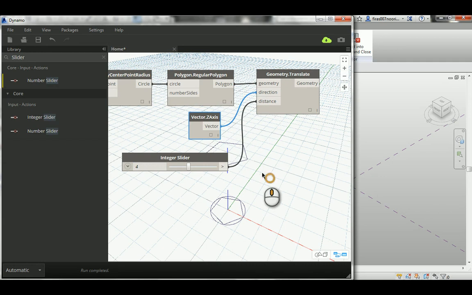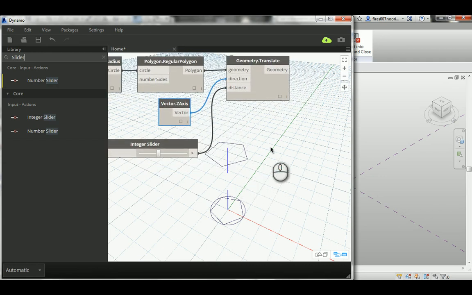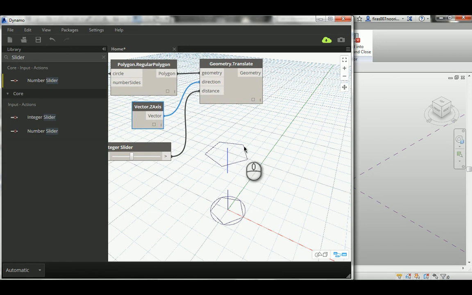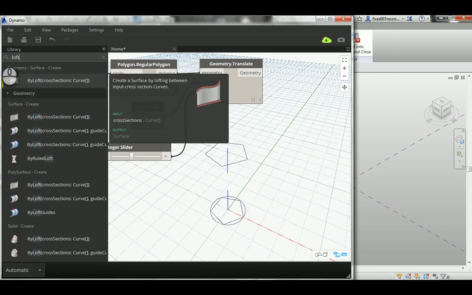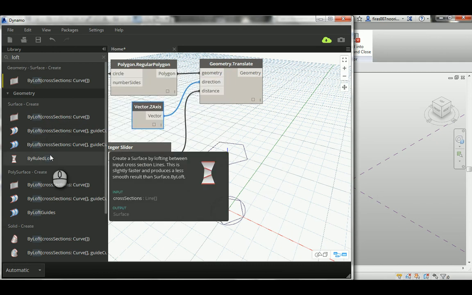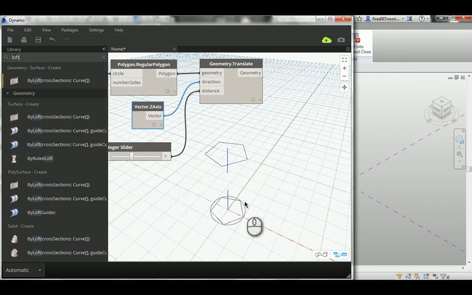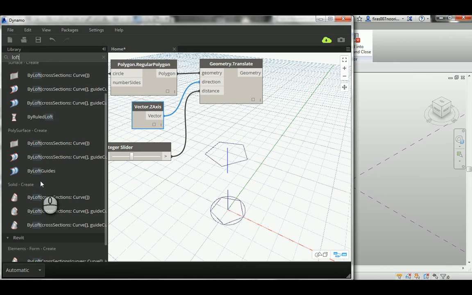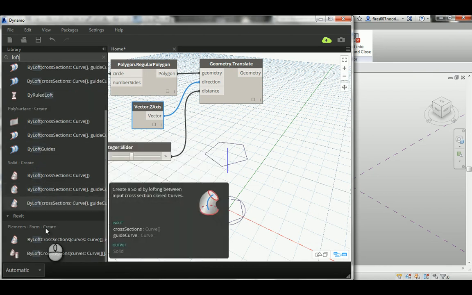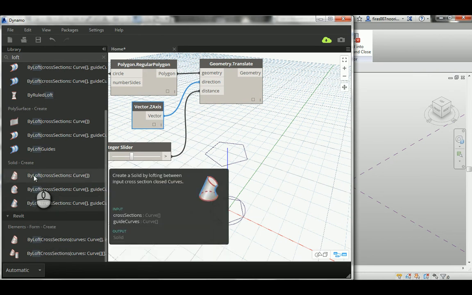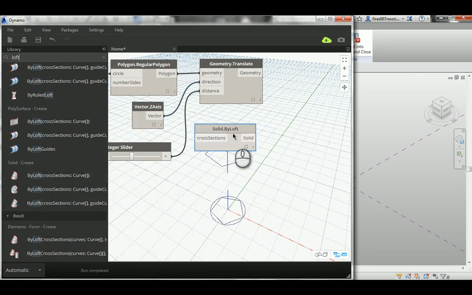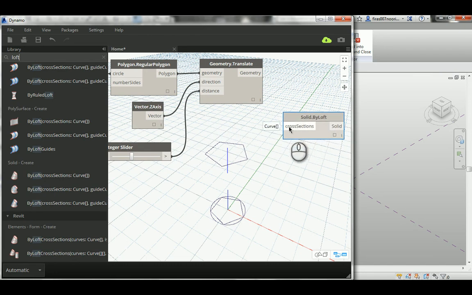Now all I need is to create a loft, which again is called loft here, and it's actually the same command as blend that connects two shapes of different types inside Revit. There are too many methods, either to create a surface or a polysurface or a solid or a Revit element. Sorry. I'm going to go for a solid creation here, as long as I'm still working in this abstract environment. And you can see that it needs cross sections in its plural condition, so I need to select more than one cross section. So I need to connect, for example, the circle and the polygon, in order to create the loft.